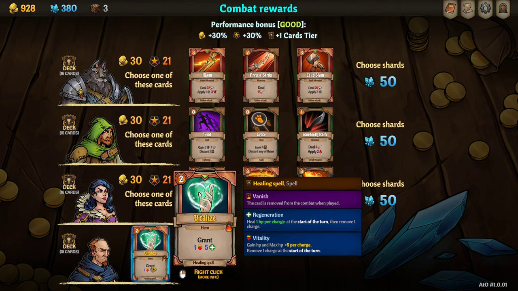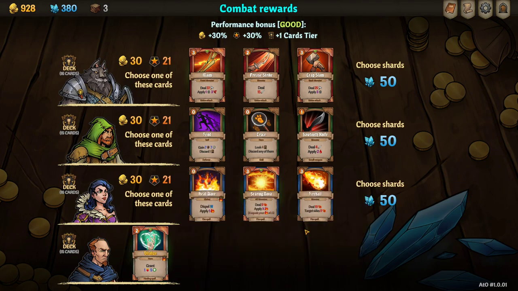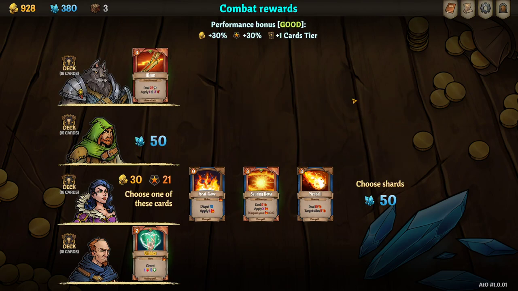Yeah, I understand how the regeneration works. I just don't understand why anybody would think the vitality is useful. Super high cost cards. Go with a maim. I think I'm going to ignore this one. And let's take, we'll do a standard fireball.